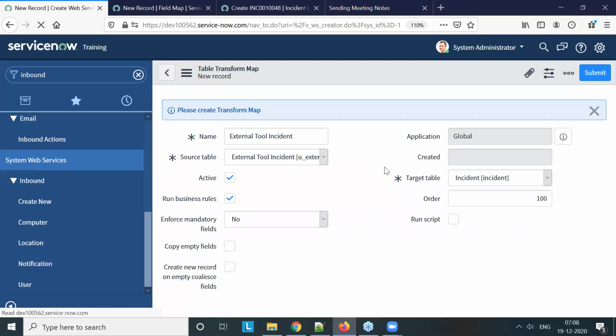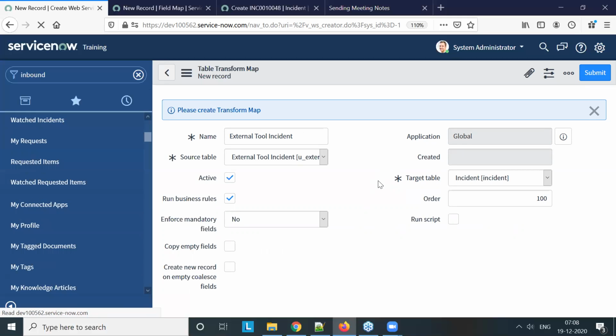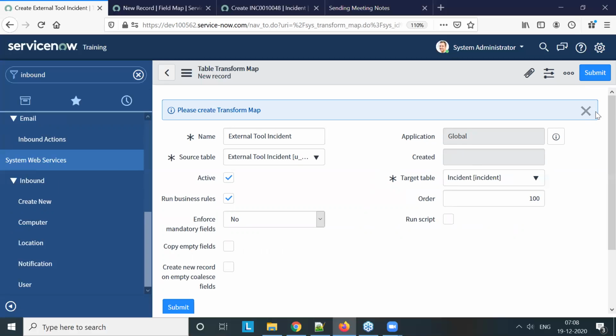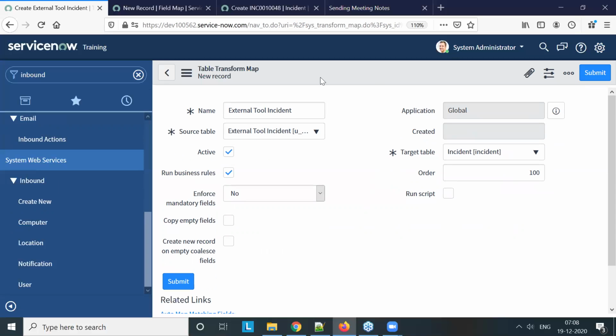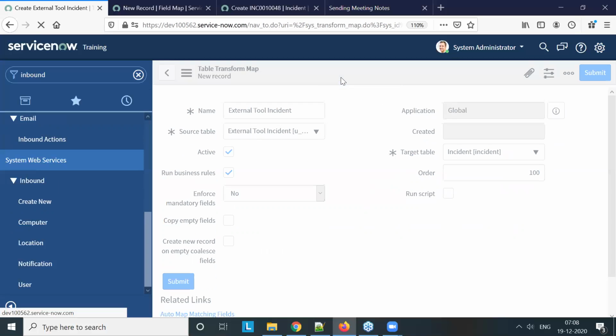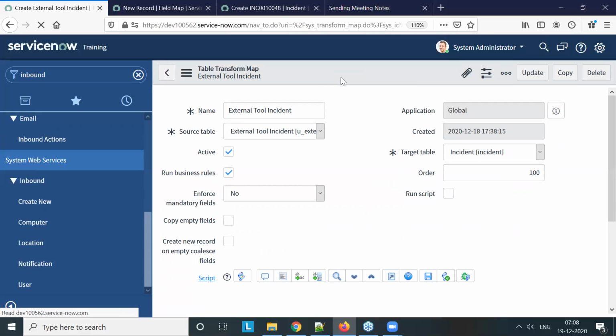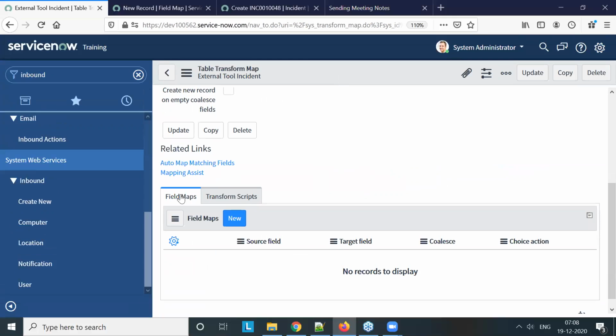Then we have the transform map. In the transform map also we can do auto matching, and it creates a transform map. Okay, this is the transform map. First I will save this. After that we have auto map matching fields.